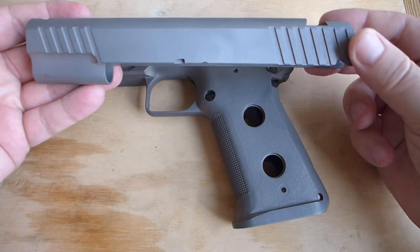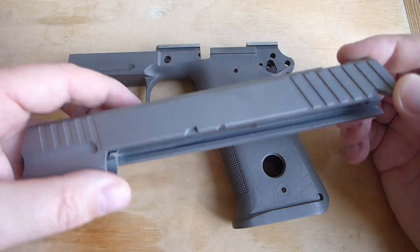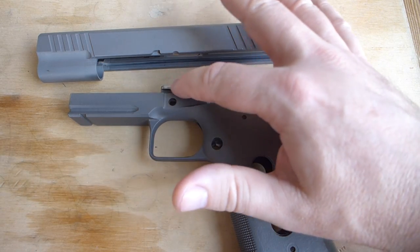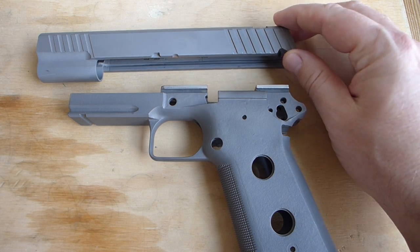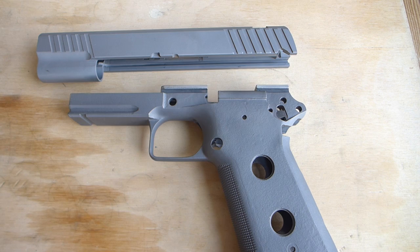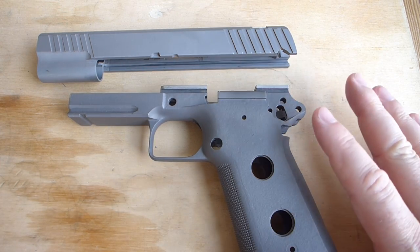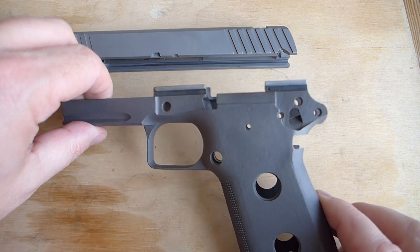Now what I'm going to show you here is not part of the kit. This is an STI slide which I ordered separately, and I sent to Caspian, and they fit it to the frame for me. Apparently titanium galls — so when the steel slide rubs on the titanium, it can smear the metal, called galling. What you do then, after you fit the slide to a titanium frame, is called carbonization. The process specifically is a micro welding of tungsten carbide to the rails. It makes the surface very hard, reduces wear, and prevents galling. So I sent it to them — I didn't want to worry about the equipment or invest in the equipment — and they fit this and did all that work for me.